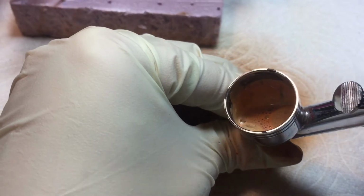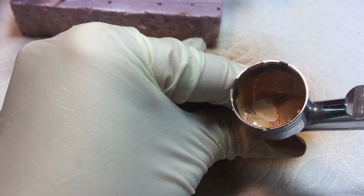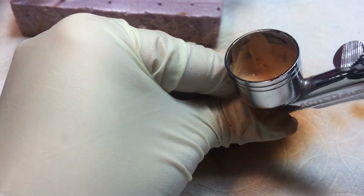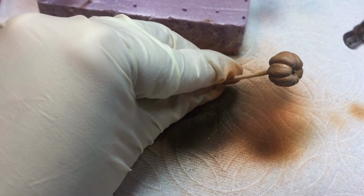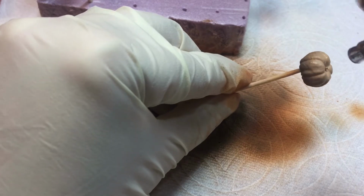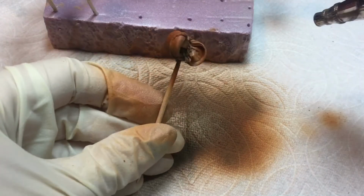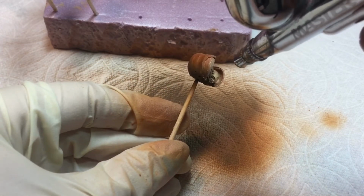For a highlight on those guys, I am just mixing whatever's left in the pot. Again, 50-50-ish with more of that moonray flesh, just to get a brighter color of the same tone. And same thing, just spraying the very top of it for a highlight. I decided that last highlight color on the inside of the pumpkin wasn't bright enough, so I'm going to use this bright color on the inside of that as well.